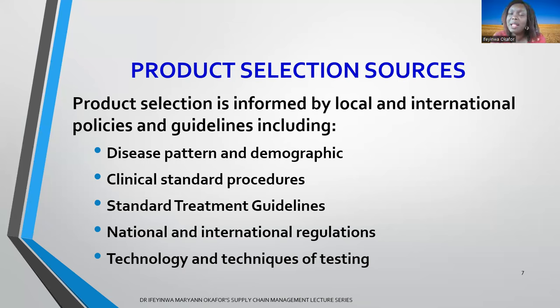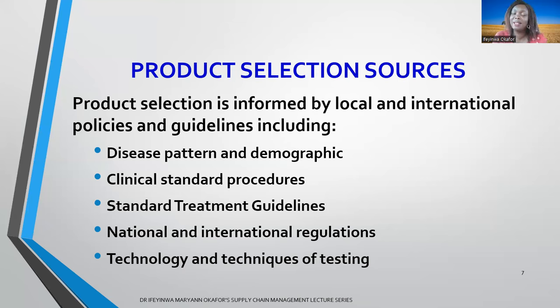Now, the standard treatment guidelines should also be considered. You have to also look at national and international regulations. We have bodies in the health sector that regulate all the professionals in the health sector. They have guidelines, they have rules. So national and international regulation should also be considered.